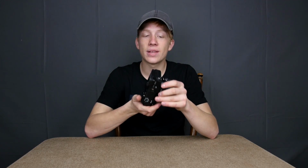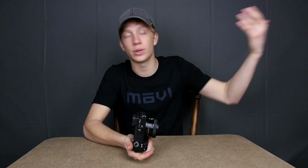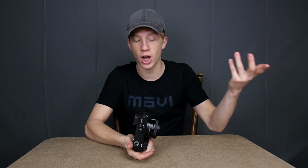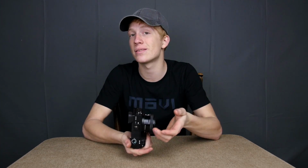Okay, so the negative would be this doesn't have built-in stabilization. So that would be a problem if you're doing a lot of shaking and you want a smooth shot. But the kit lens that comes with this is stabilized. So that does kind of help with that.